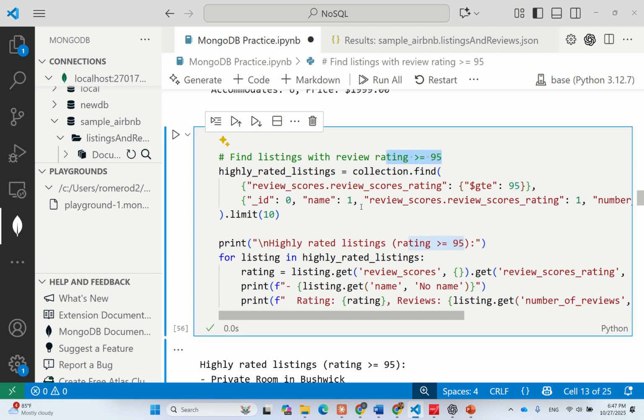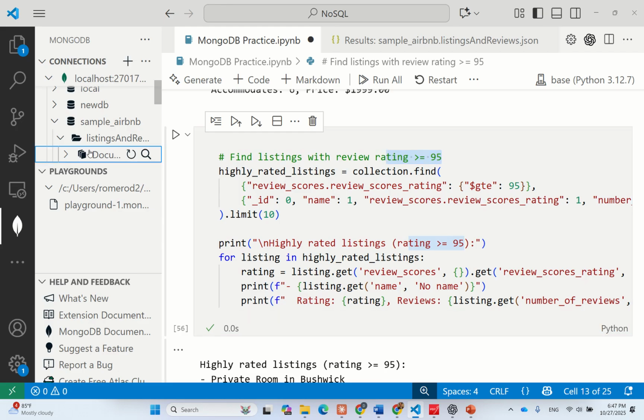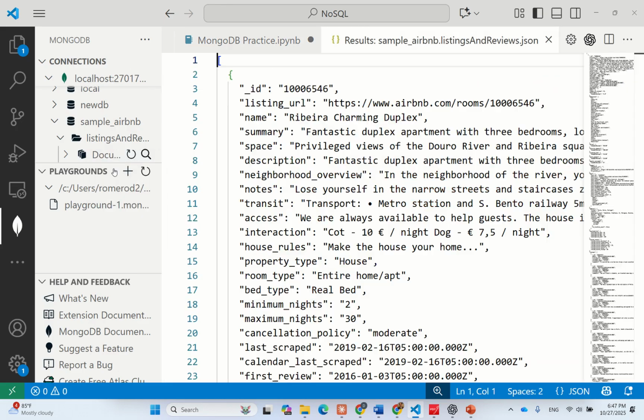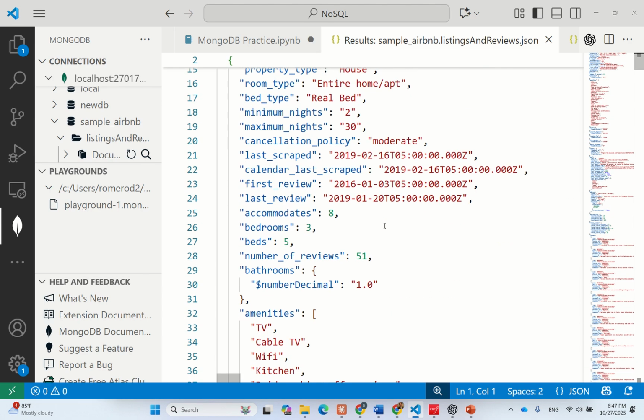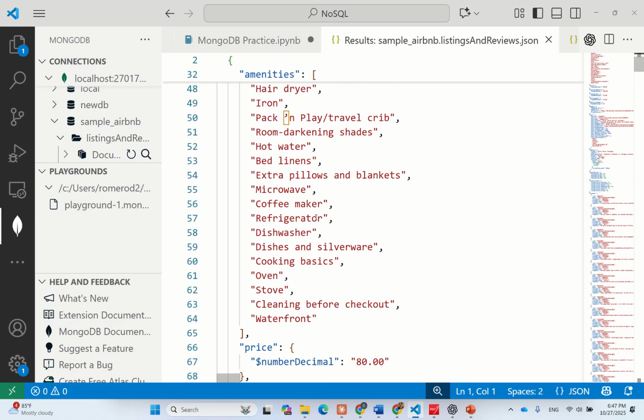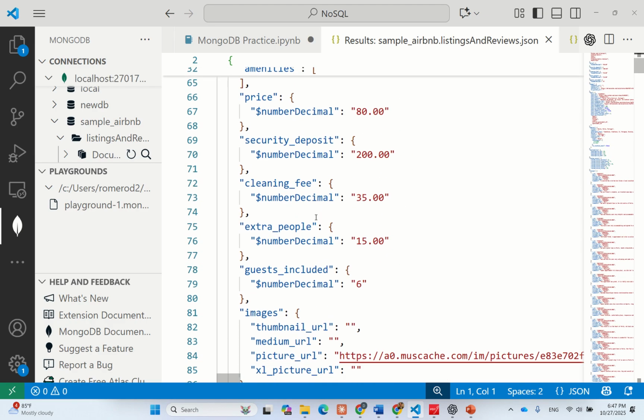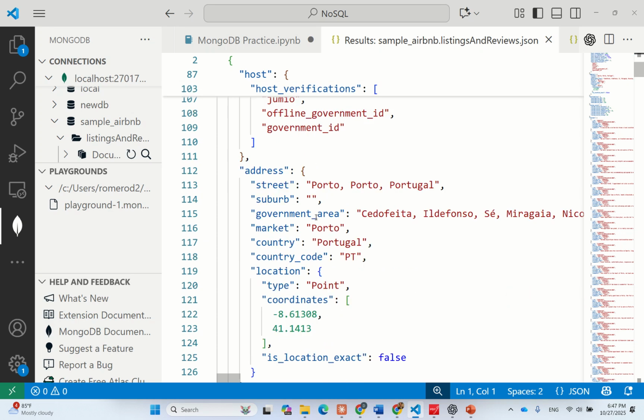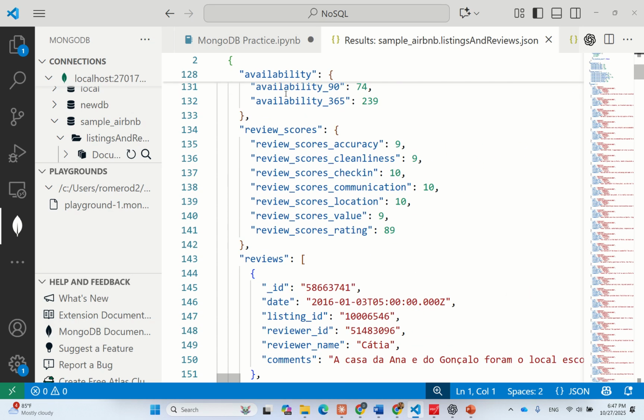Okay, so let's find listings with review rating greater or equal than 95. Here you just gotta be careful because the review scores rating is a key that is inside another key. Let me show you in the document. When we're exploring documents, let's see. Okay, we have here amenities, a list of amenities. But let's find the ratings. There you go, review scores.